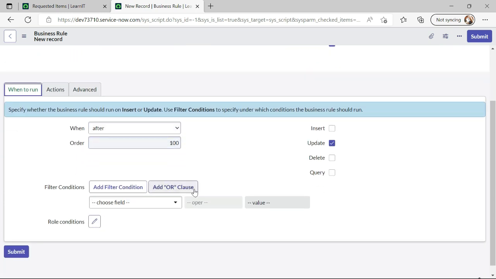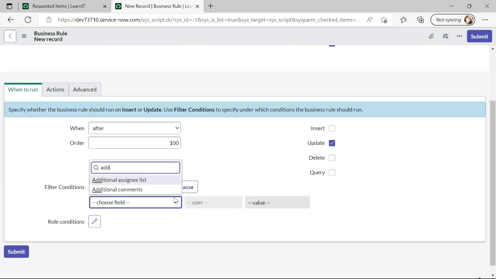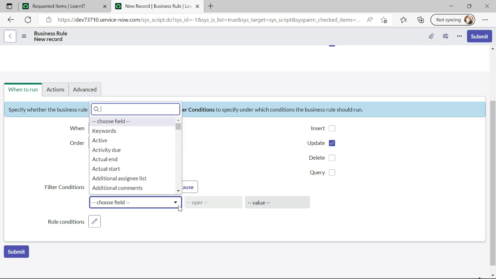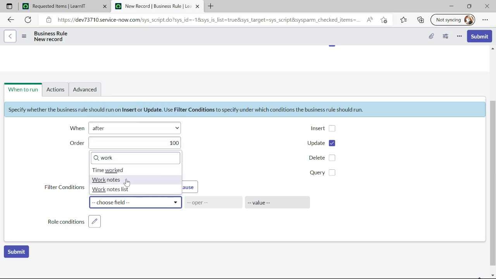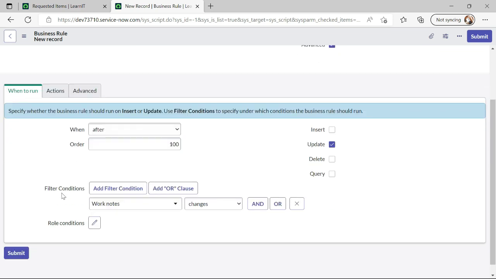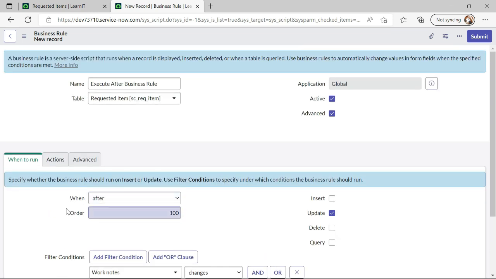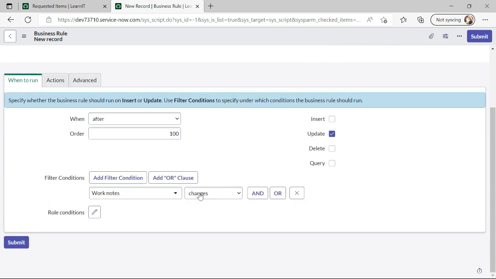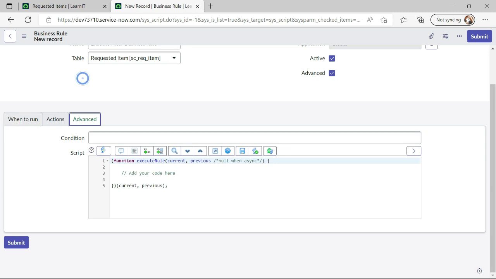So when to run will be additional comments or work notes. Yeah, work notes changes. I have added the condition that when work notes change, only then we will execute and pass our work notes to our relevant catalog task, right? So under the advanced section, we will create a GlideRecord.